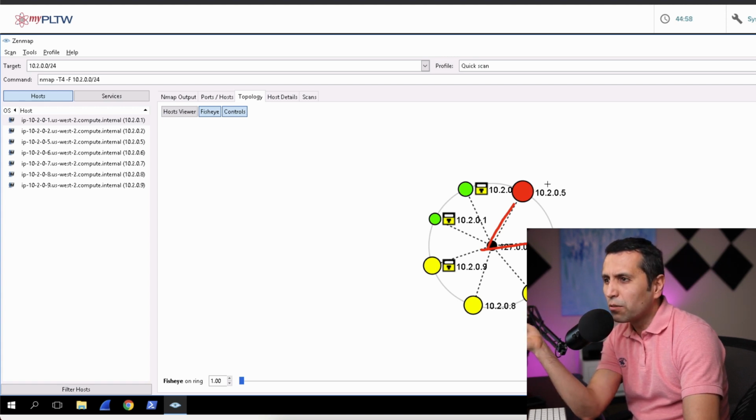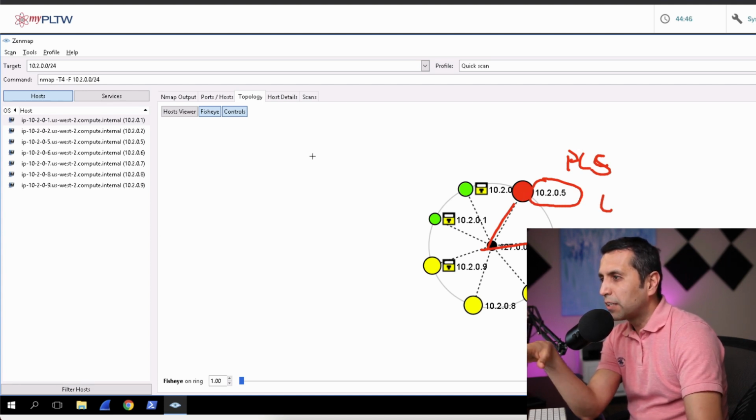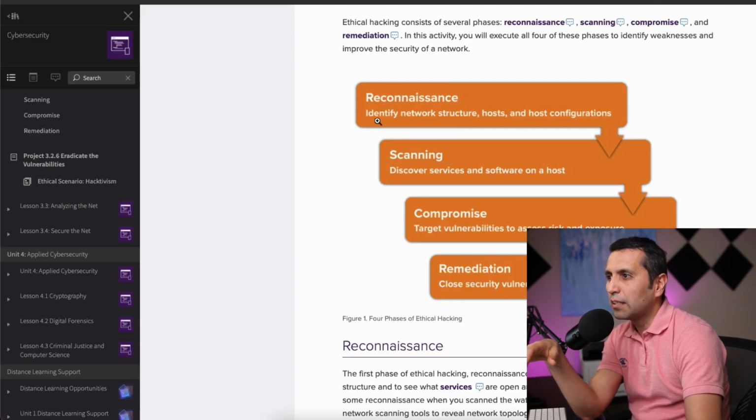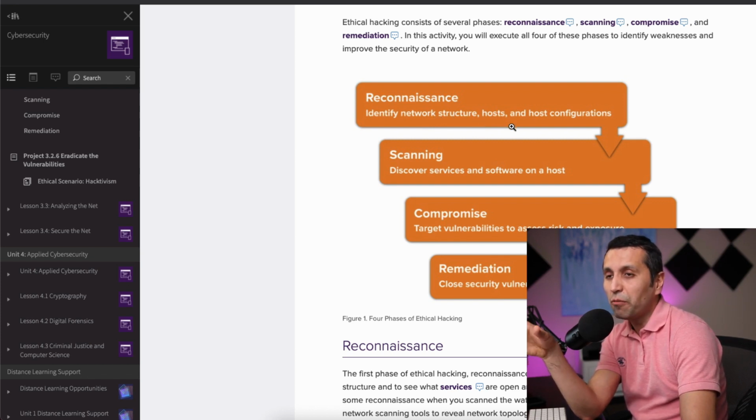So you see, we are using 10.2.10.205. This is our PLC server, which is a Linux server, and it is connected here. Perfect. So that is number one. Do you remember that it was telling us we need to identify the network structure, hosts and host configurations? So right now we know what the network structure looks like. We know how many hosts they have.